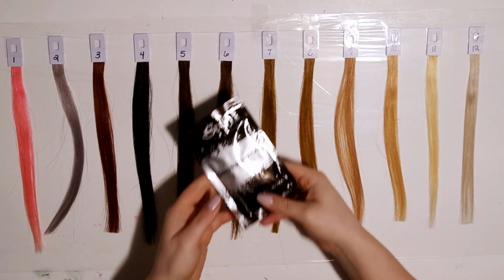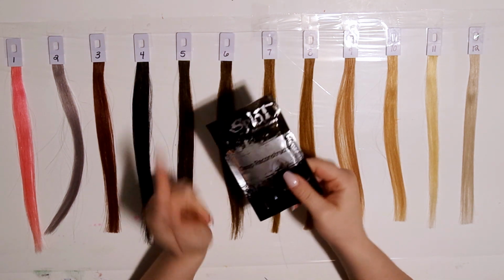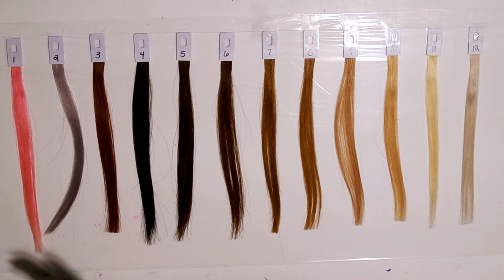And they also have a deep conditioner, which is interesting because you don't get any bleach in this kit. And this kit is made for both light hair and lighter brown hair, but it's still nice nonetheless.